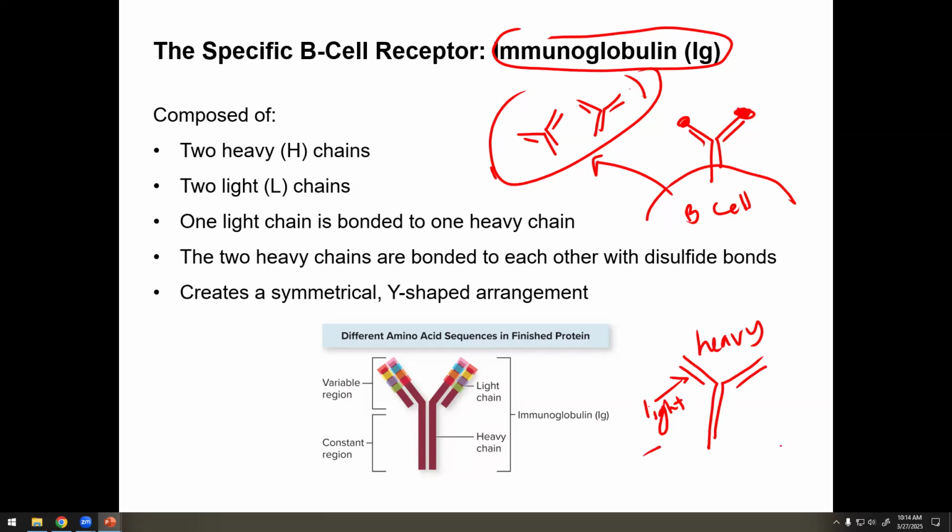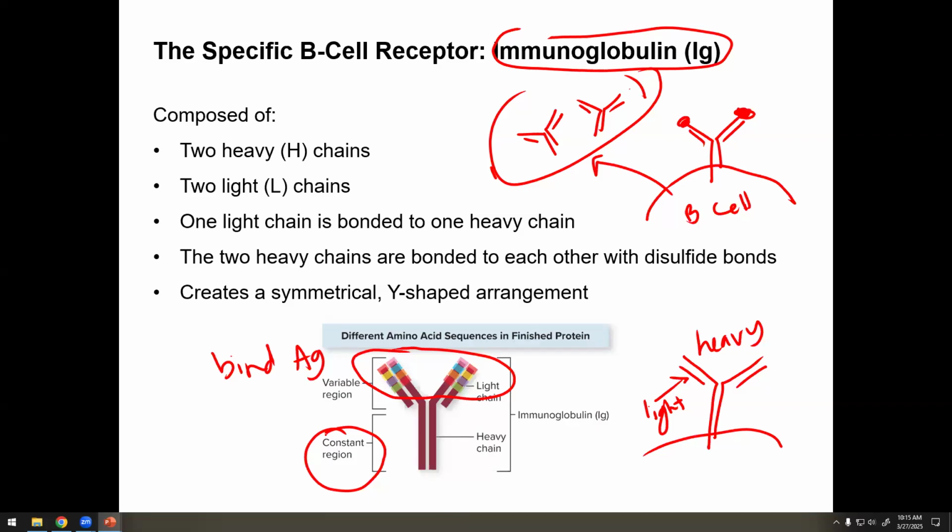We've already talked about how at the top part of these guys, where we're actually going to be binding antigen, that's where all that variability is going to come from. The 8.6 billion antigens that we can interact with happens because of what's happening at the top part there, top of the Y. That region at the top of the Y is called the variable region. Pretty straightforward. And the bottom part is called the constant region. We don't get a lot of variability here. There's not 8.6 billion different versions of the constant region. There's actually only 6. We're going to talk about what those 6 are and why they're important.